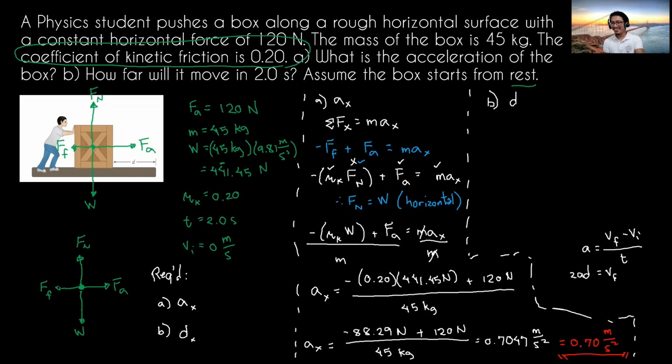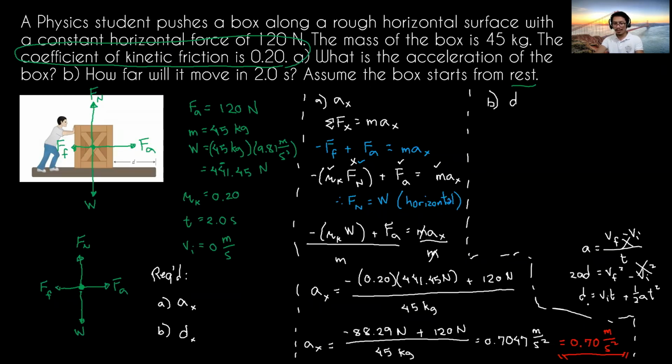Vf squared minus Vi squared. And then D is equal to Vit plus 1/2 AT squared. These are the equations. So saan dyan yung may displacement? So we cannot use this equation. How about ito? Meron ba tayong acceleration? Yes, meron na tayong acceleration. Meron ba tayong final velocity? Wala. So that means we cannot use this equation.